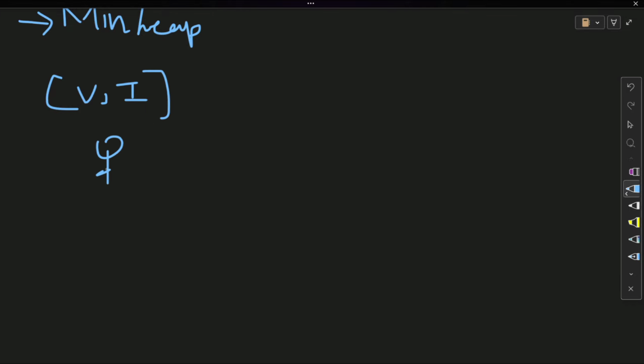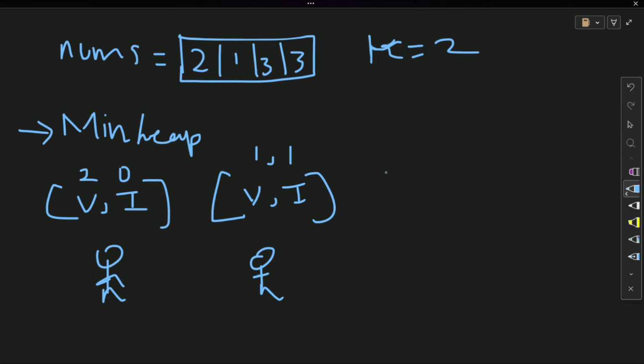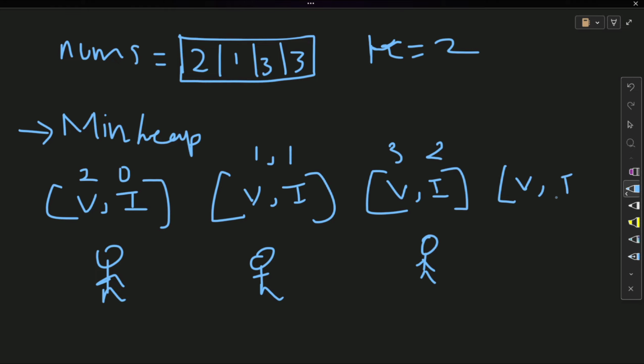For example, person 1 having value 2 and index 0, person 2 having value 1 and index 1, person 3 having value 3 and index 2, and person 4 having value 3 and index 3.